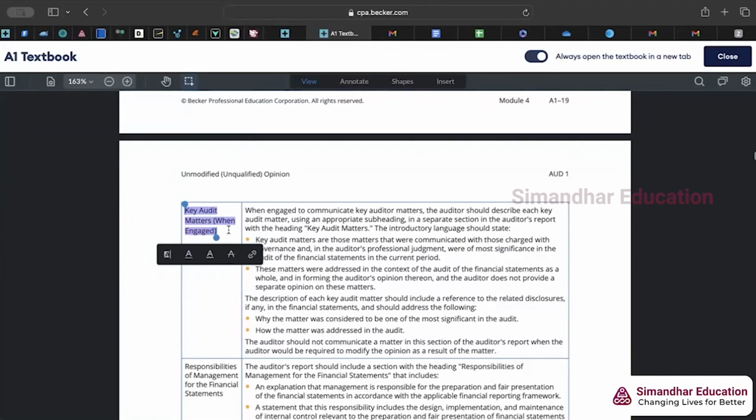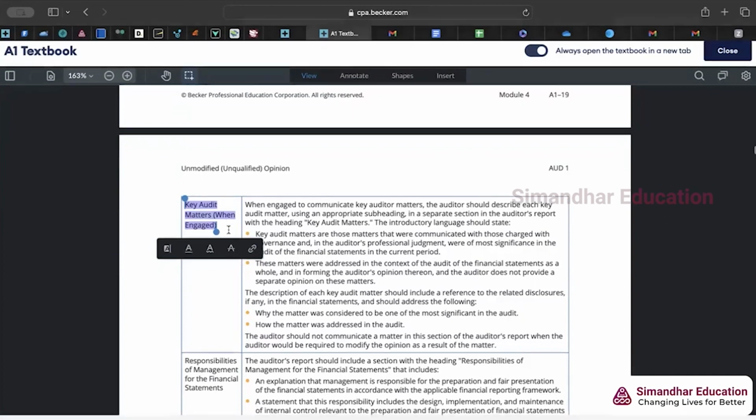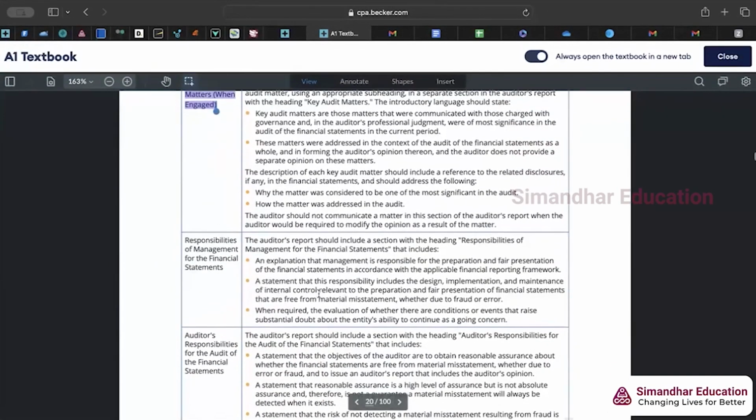Now, what are key audit matters? We will talk about them along with critical audit matters on the next page. Give me some time. Let's go through the entire audit report format. After the key audit matters, you'll put in responsibilities of the management for financial statements. What are the responsibilities? The 3 points that we've spoken of in chapter 2 will come here, along with the management's evaluation for doubt on going concern.